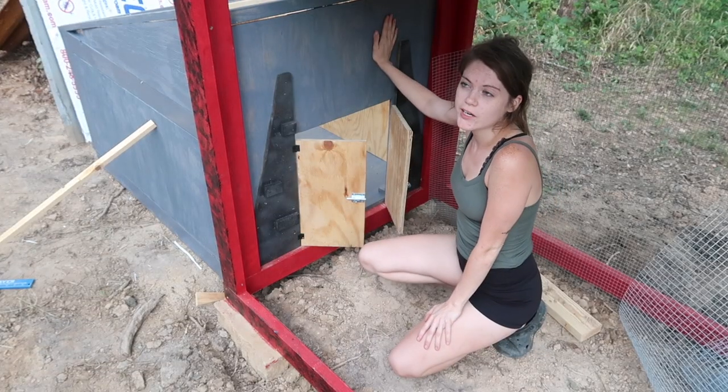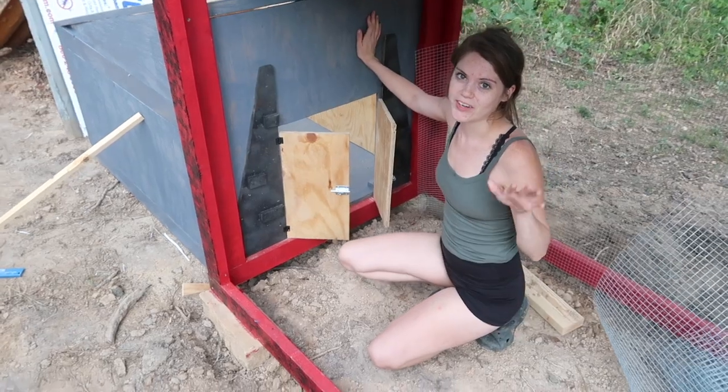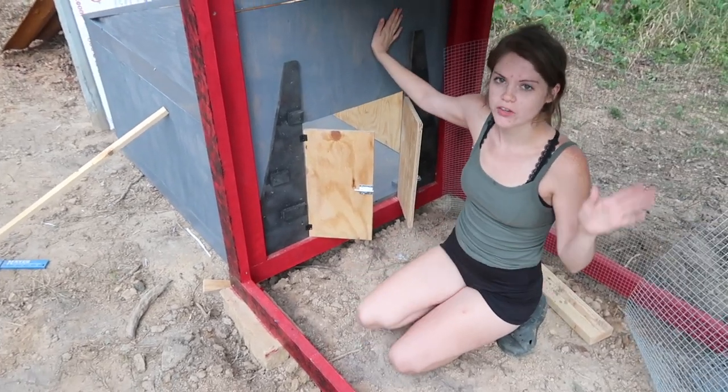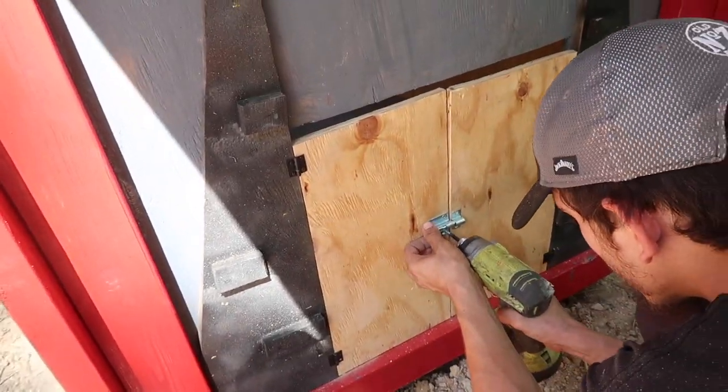I want to put a sign right here, but it's probably not going to be in this video because I want to wrap up this duck coop, get them in here, and I want to spend more time. So I'll tell y'all at the end what's going to go here. But we got the latches and all of the locks on.